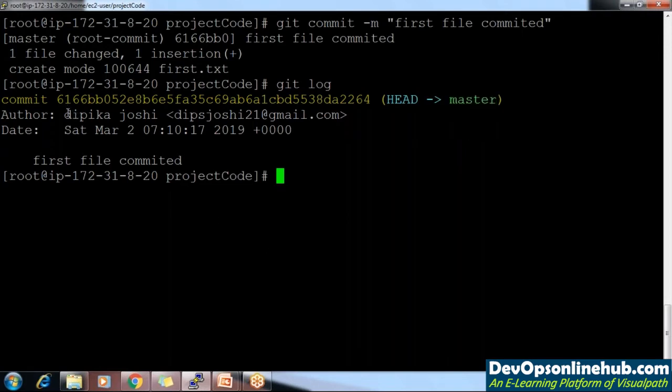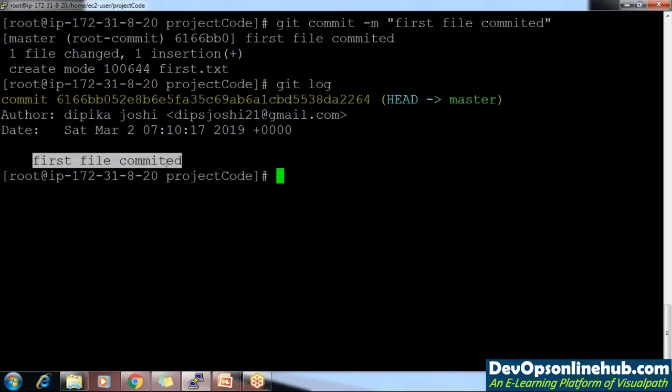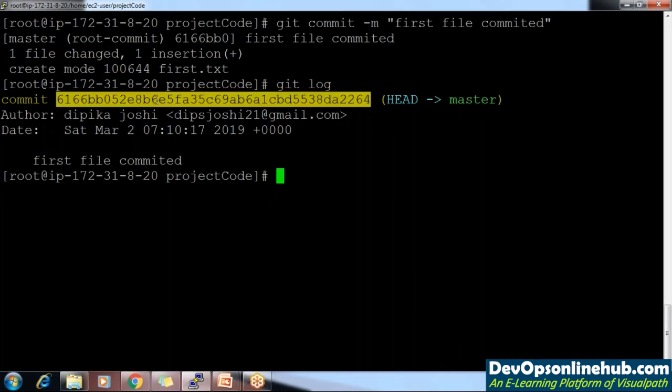Here you can see the use of our configured username and email ID. If we have not configured the username and email ID, it will not be identified who has done this commit. If we do not give the commit message, we can't describe for what purpose this commit was done. The commit message is not optional, so you must give it.